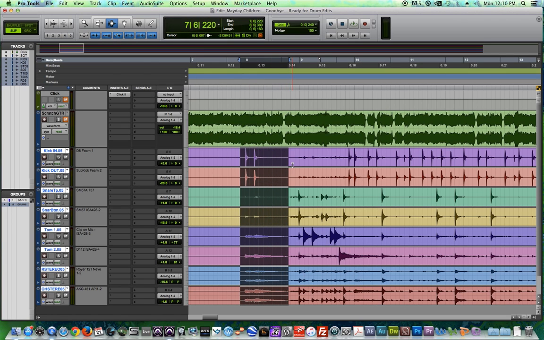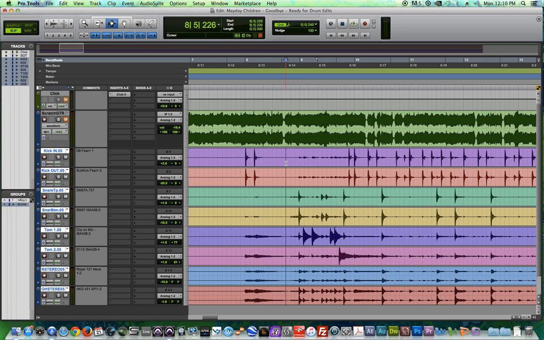Now, in a previous episode, I showed you how to work with multi-track drums like this with rhythmic mode and correcting timing that way. That's one way that you can do it, but generally using rhythmic mode with elastic audio can generate some not so nice sounding artifacts from stretching and compressing the waveform. That works okay if you have something that doesn't have a whole lot of mistakes in it, or is just barely off the grid, or is very simple. With a recording like this where the drums are a bit more complex, Beat Detective is going to work better because it doesn't create as much artifacting as elastic audio does.